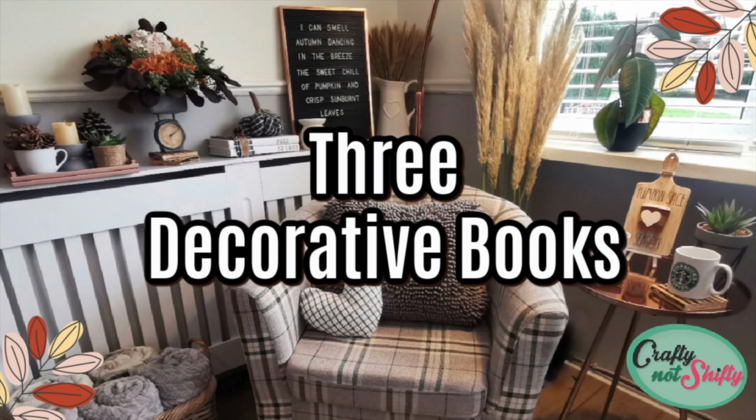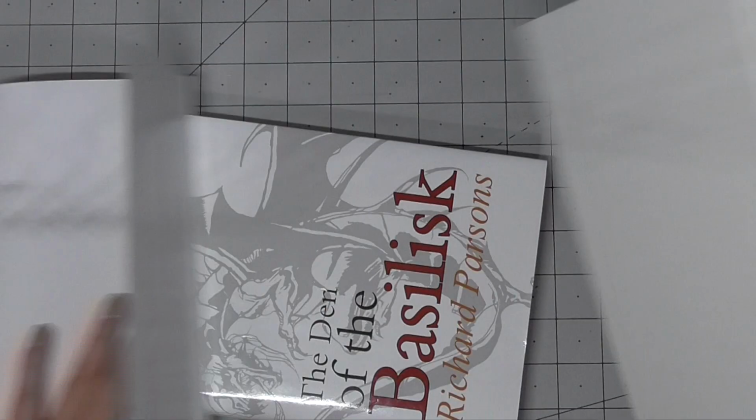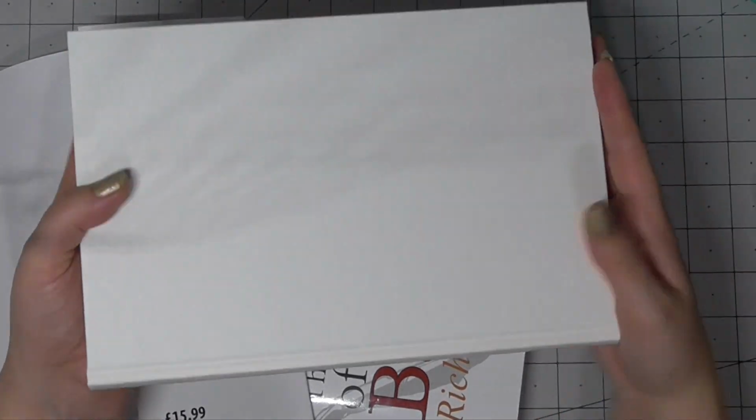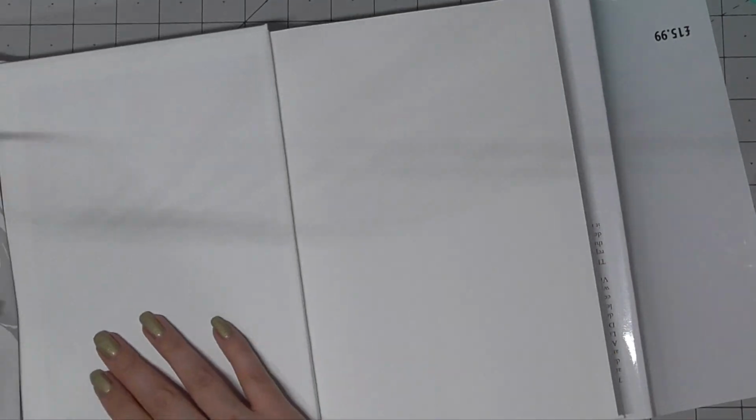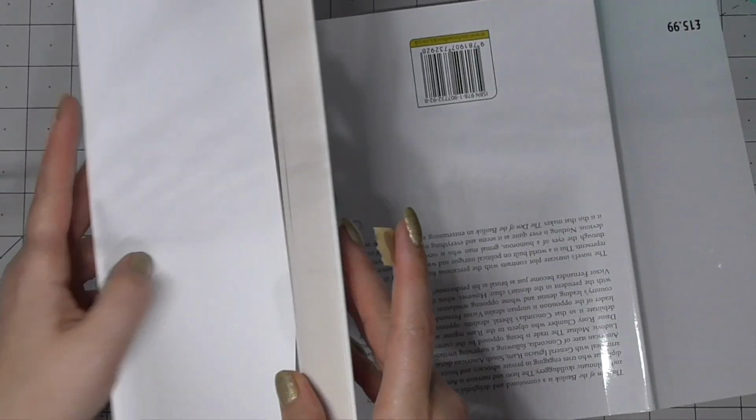So for this third DIY, I keep switching between DIY and hack, I'm sorry. For this third one, again, it is a classic and so easy. You want to pick up 2 hardback books, they're exactly the same, and then flip the dust jacket inside out.